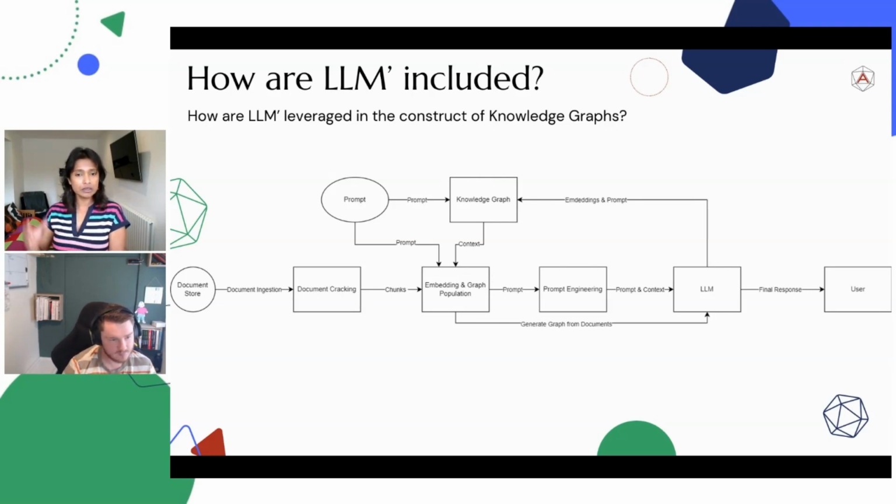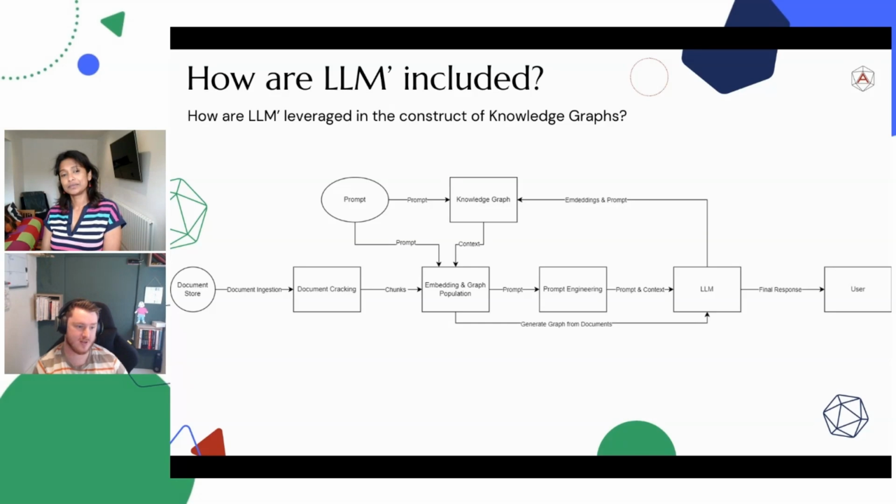Okay, I've got a question there. So when we're doing the embeddings within a knowledge graph, this is very different to how you'd embed a document that's been chunked into a vector database. Are we embedding just the entities or the entities and nodes here, Chris? Both entities and nodes. Okay. And there's also a couple different ways depending on your implementation. And we'll go into that later. So if you're doing a LangChain implementation, you have the option to both embed the entities and nodes and vectors, and then you can perform a hybrid search, you know, if you're used to AI search, you're well aware of what a hybrid search is.